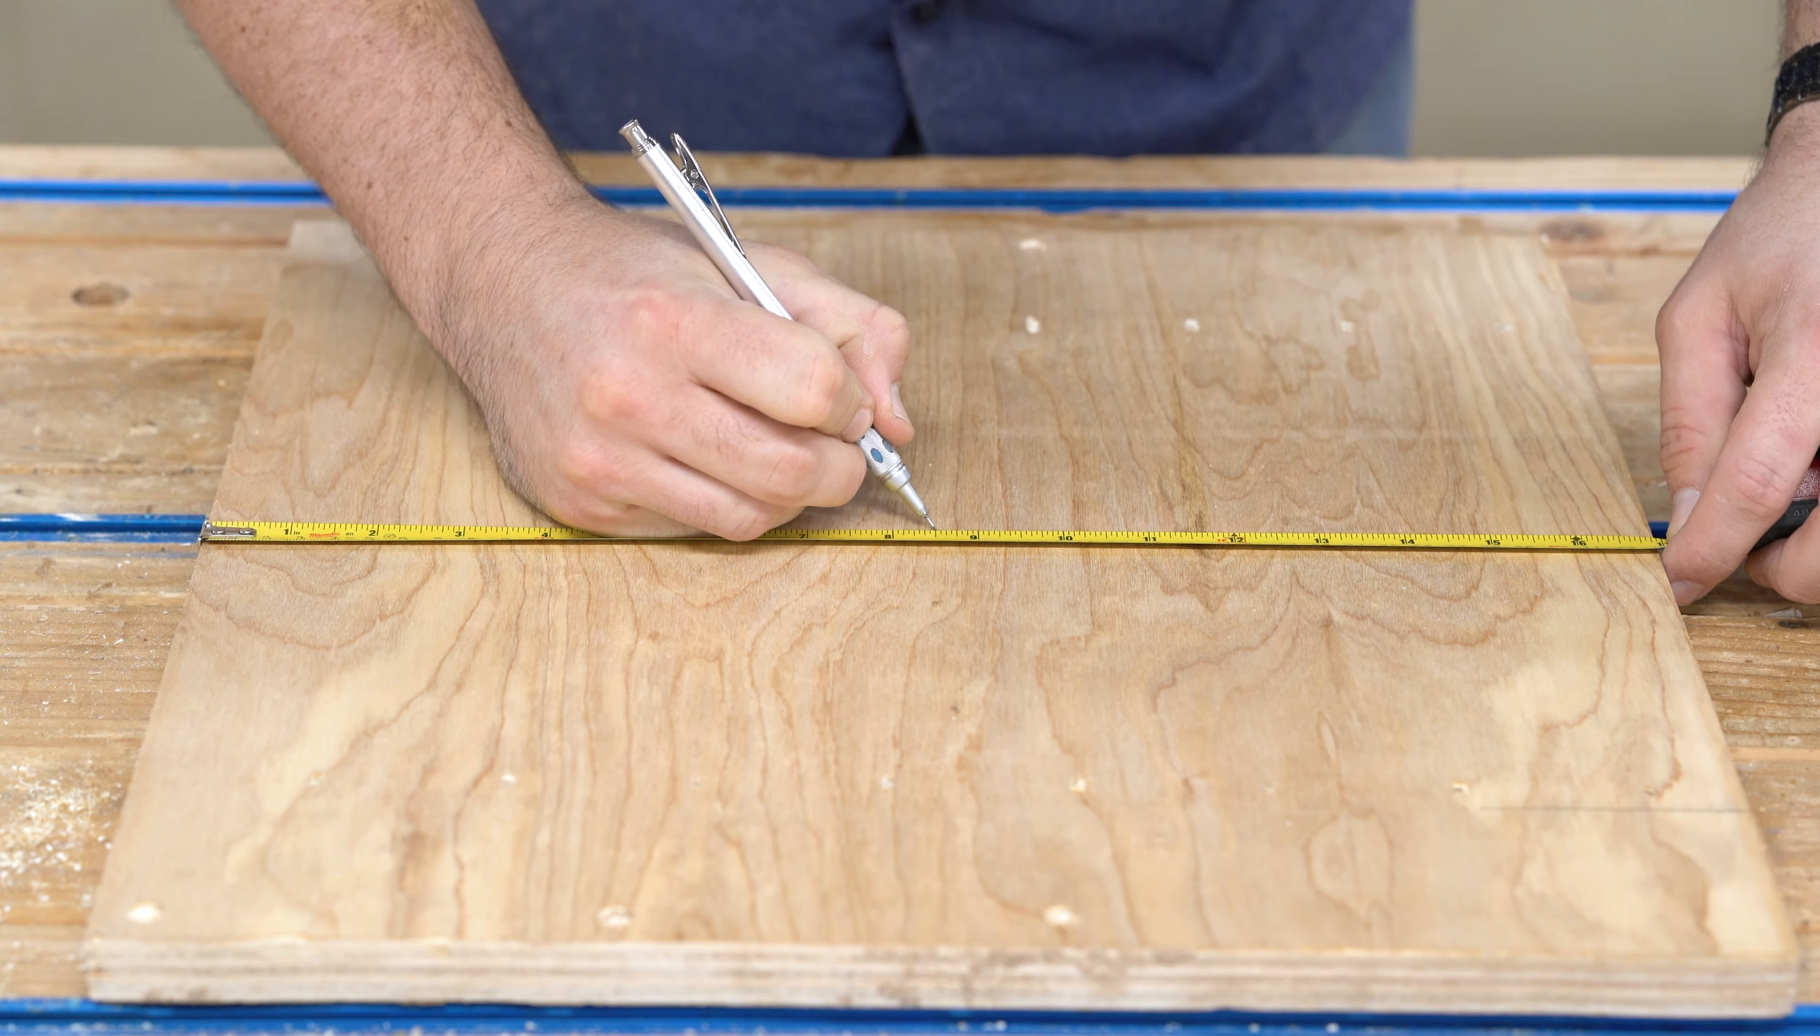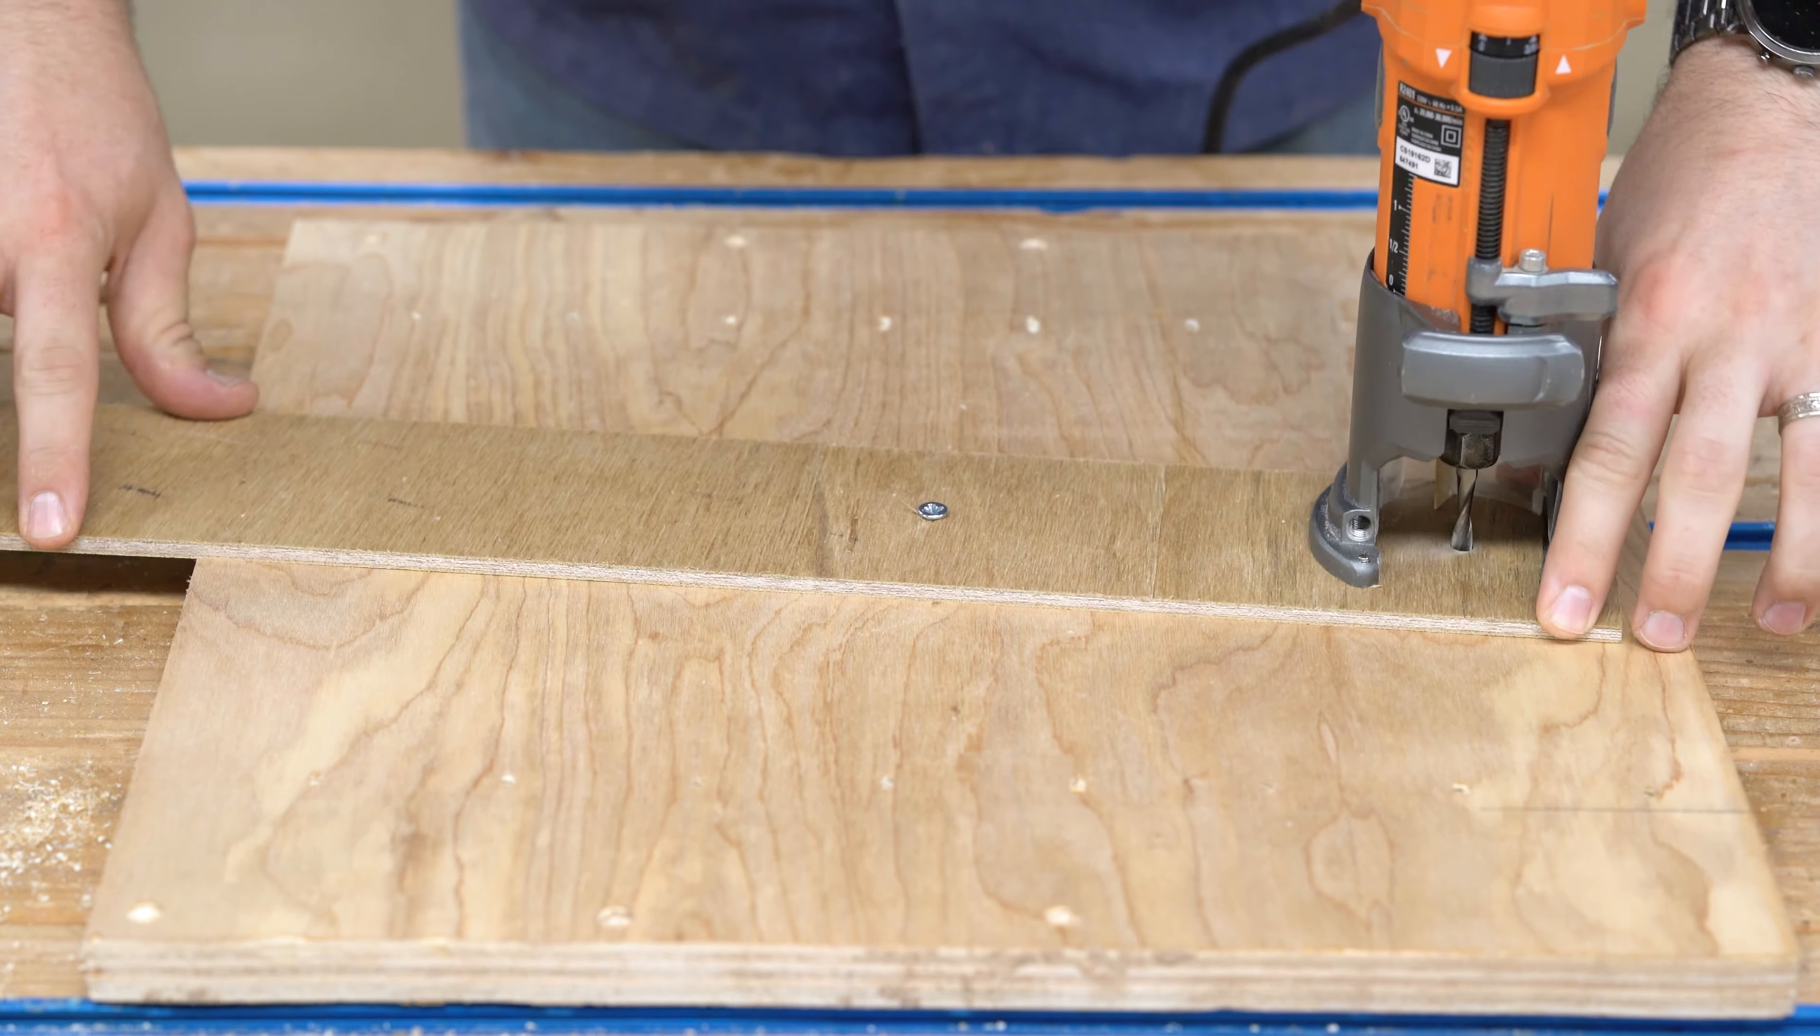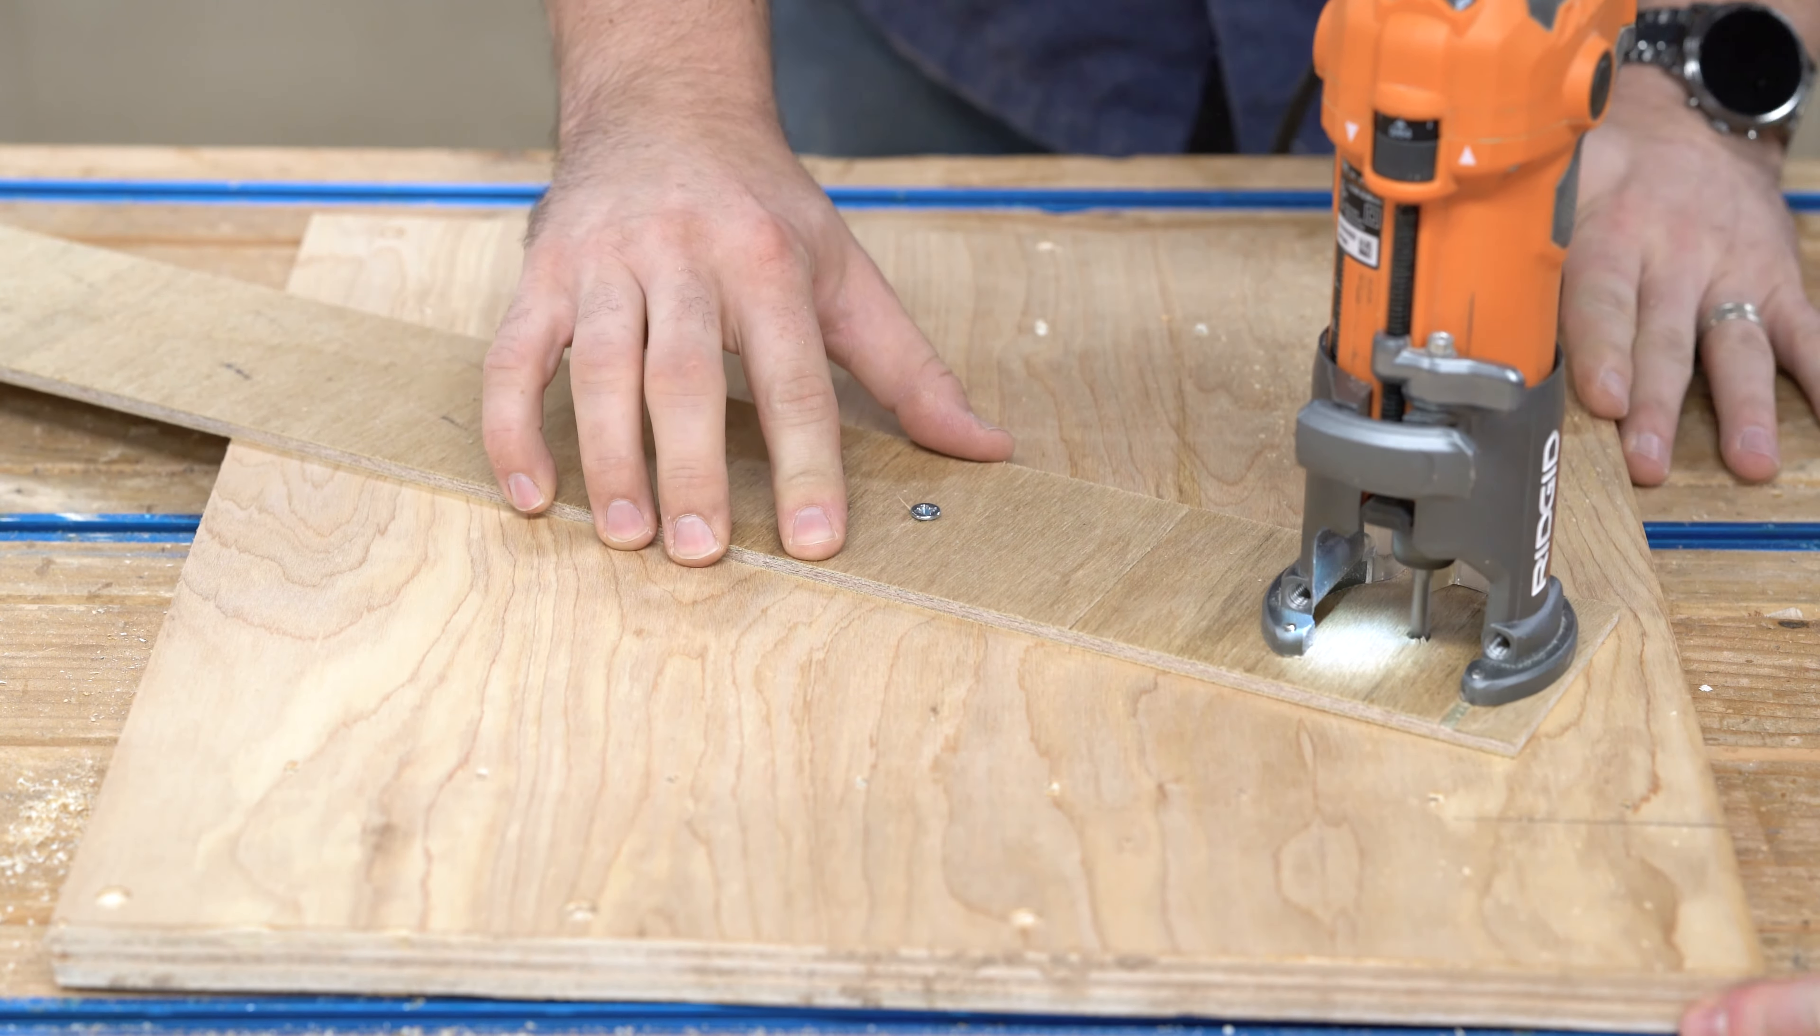Locate the B side, or the side of your disc that will not show, and attach your jig with the screw. Make sure the screw holds but isn't too tight. Give it a few turns to be sure that it rotates freely. Hold the jig flat on the workpiece and turn the router on. Lower the bit into the wood so that you're cutting up to maybe an eighth of an inch deep. Go around in a full circle.